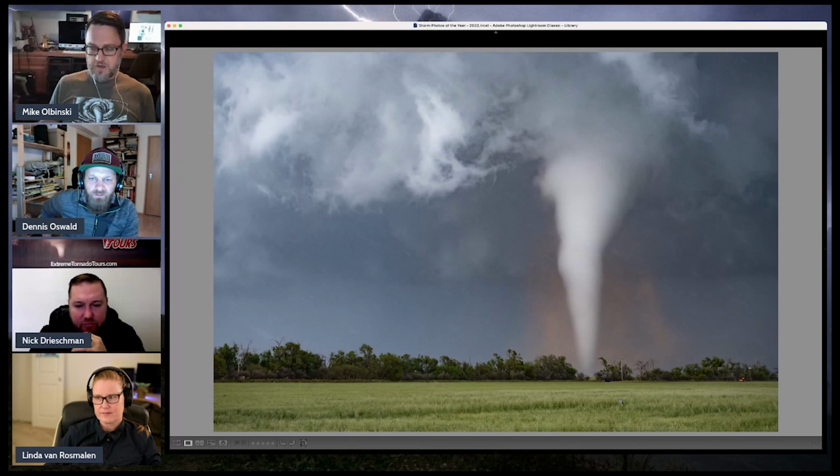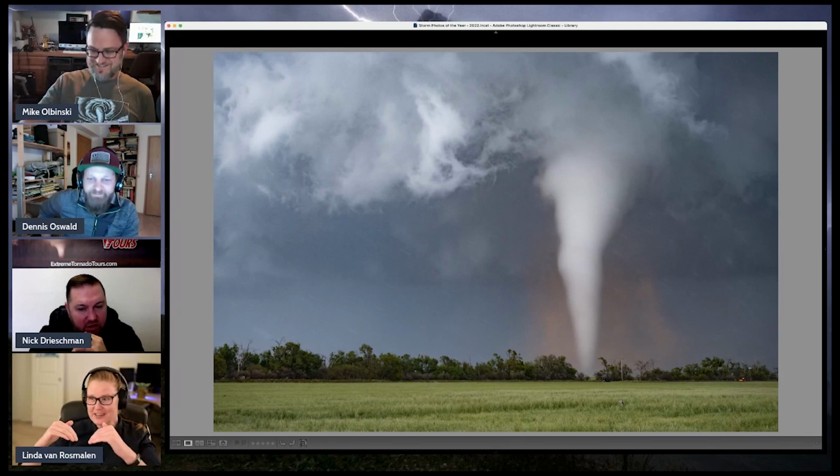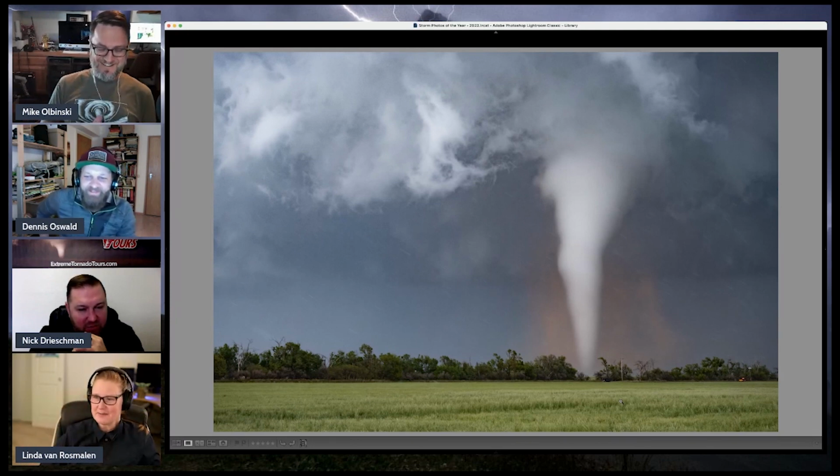Agreed. All right, Linda, do you have anything? I would say that despite the trees being there, if you found yourself at that location and had to shoot this tornado, they waited for the right moment, because you have a little dip between those trees. You're able to get the tornado right in the middle. I might go in and remove these poles and that little truck. And I might even crop up on the grass a little bit. Again, I don't really feel that's helping here. And then maybe adjust the white balance. But this photo, despite the trees, actually has all the makings, with a little bit of polish, of a really standout image.